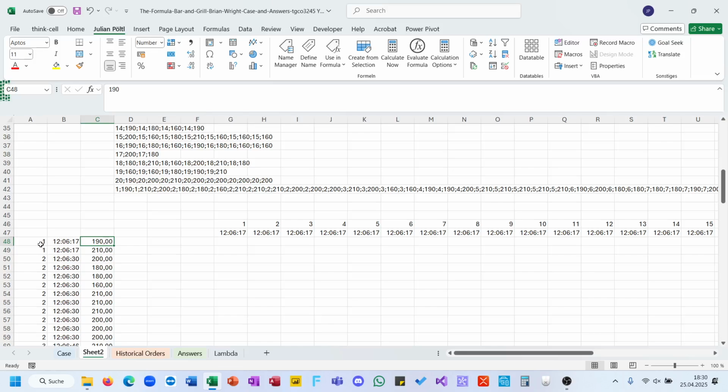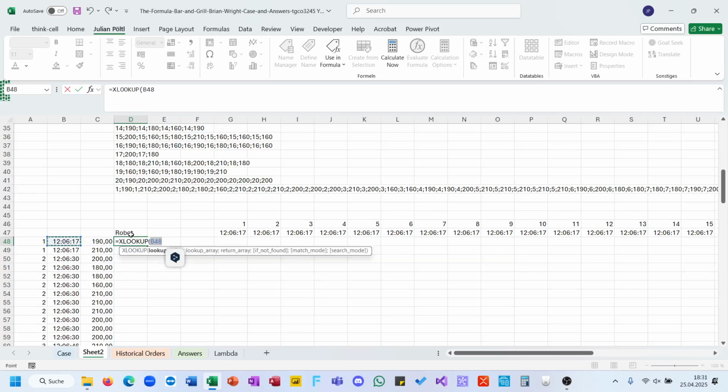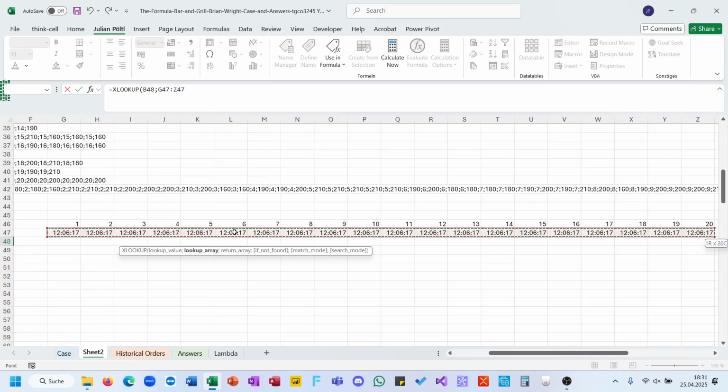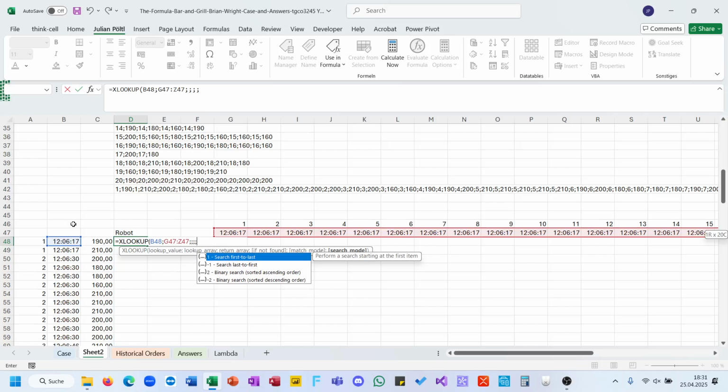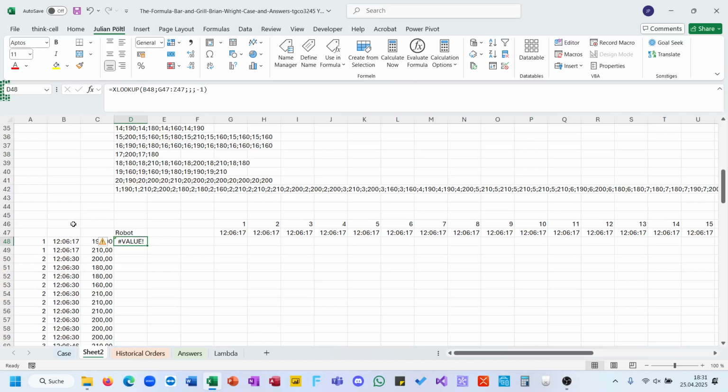Now we want to know which robot is preparing this order. So this is basically an XLOOKUP for this in the predetermining row, returning the robot, and the match mode is exact match or next smaller item.